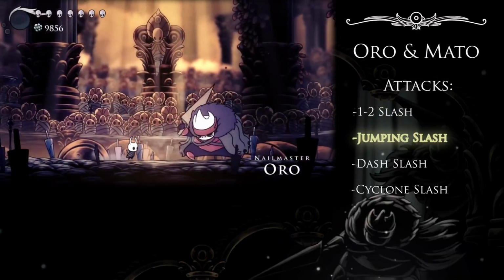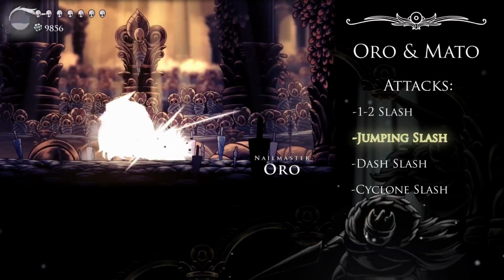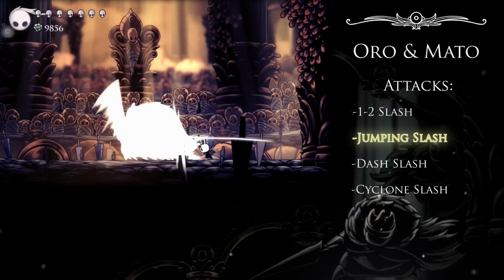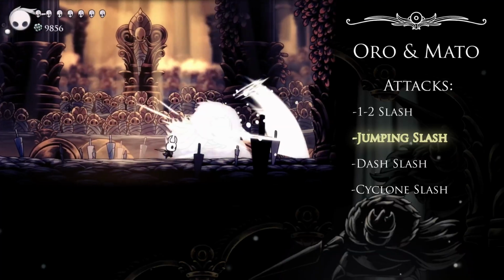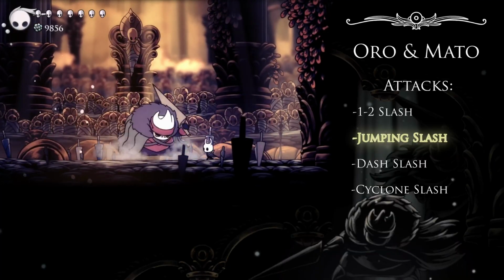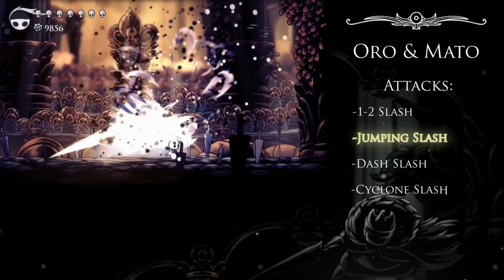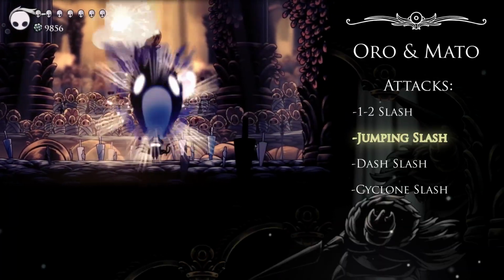The jumping slash is generously telegraphed, not just by the jump itself, but the brothers will actually do a wind-up before jumping, giving you ample time to react. The nail slash itself is deceptively large, but if you're behind him, that won't matter. If you do get behind him quickly, I highly recommend launching an Abyss Shriek for huge damage.